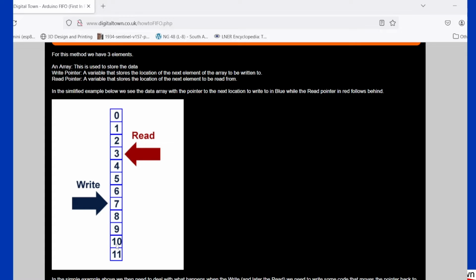Now, if it gets to the point where it overtakes the read, you've got a problem, because all of a sudden this data is being overwritten and it's never going to be read by the read system.